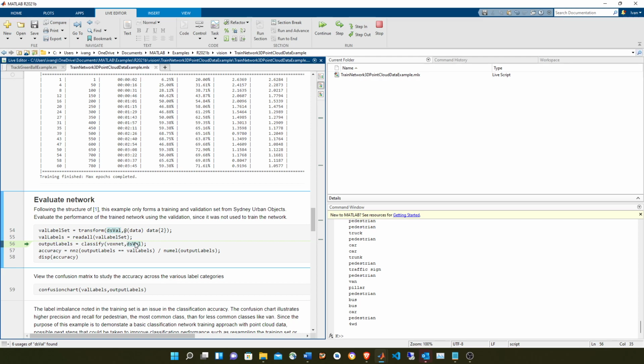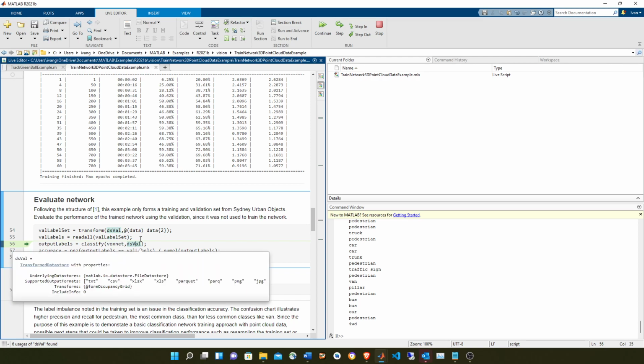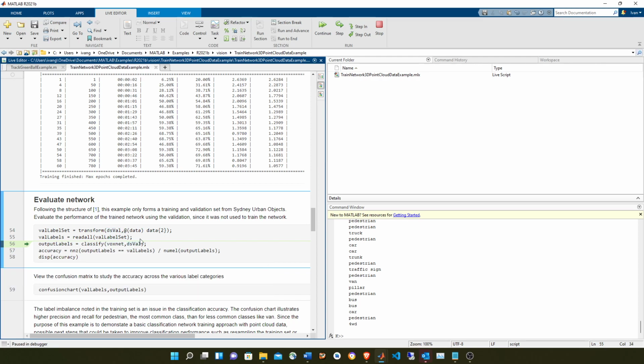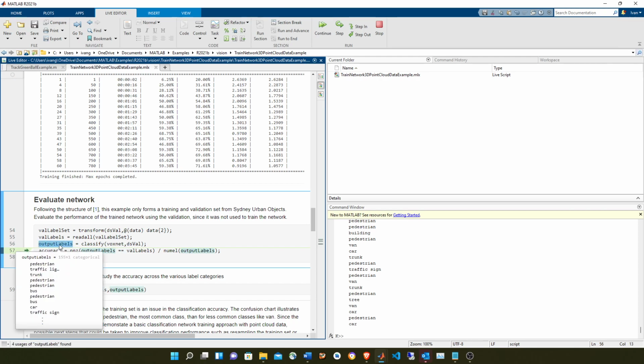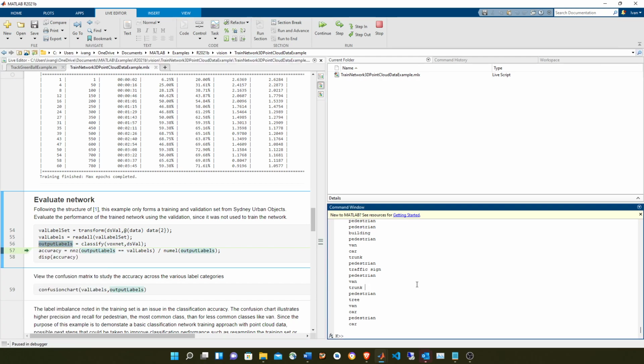And as I mentioned before, you have to convert the point cloud into a contiguous array to be able to feed it into a neural network, and that is what the validation datastore is doing, in addition to reading the data from the files. Okay, so let's just run it, and that'll give us the actual outputs, the prediction, the classification for all the files in that datastore.